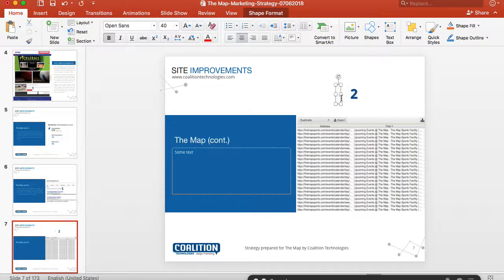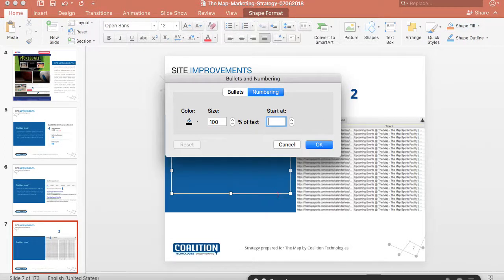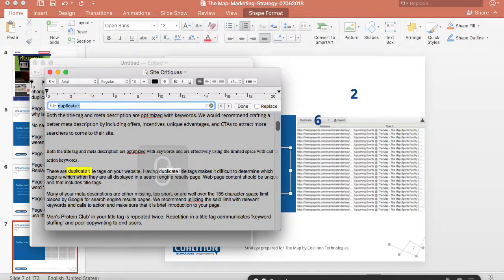This is our number 6. So duplicate title tags.